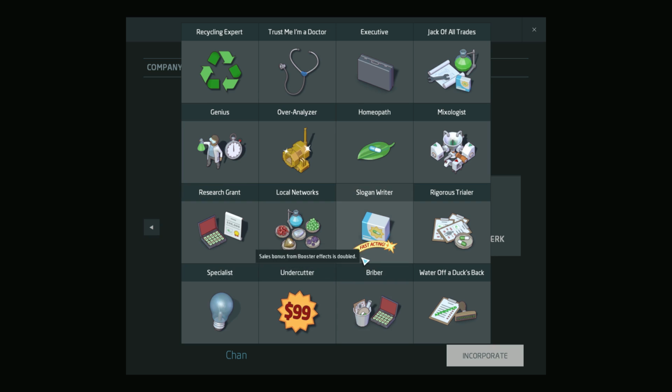I think my other favourite combo I want to try out at the moment is going for slogan writer, which means that the sales bonus from booster effects is doubled. Very powerful, but very narrow. So you really do have to make a very booster-focused strategy to make this work.